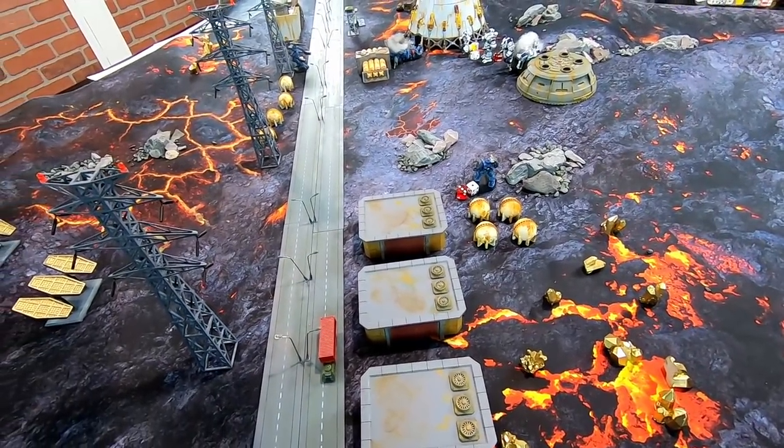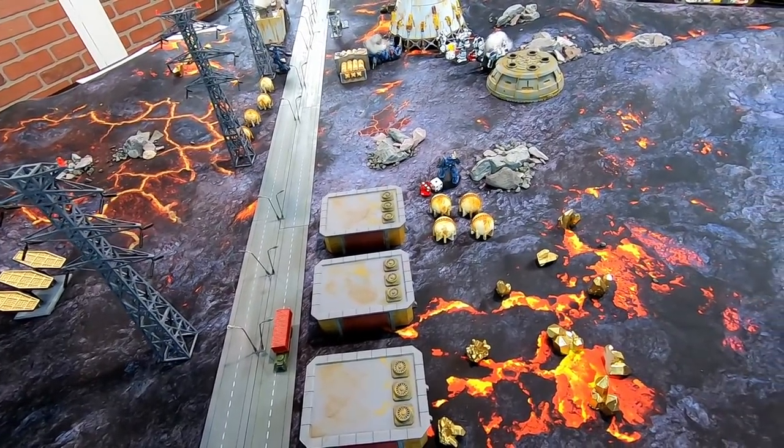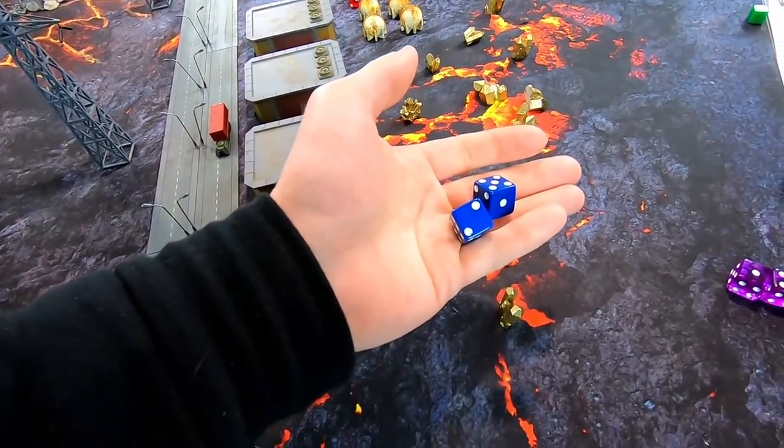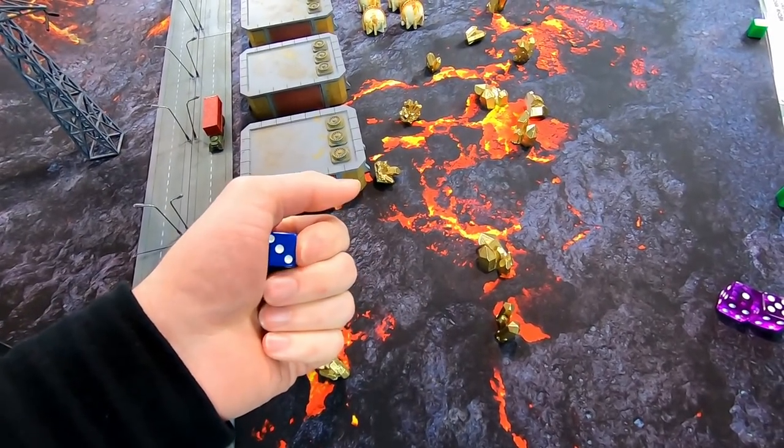Is he down some weapons? Oh, shoot, you're right. He is down weapons. The whole right arm's gone. Well, I can fire my AC5. So what do I need? I need a 2, 3, 7.